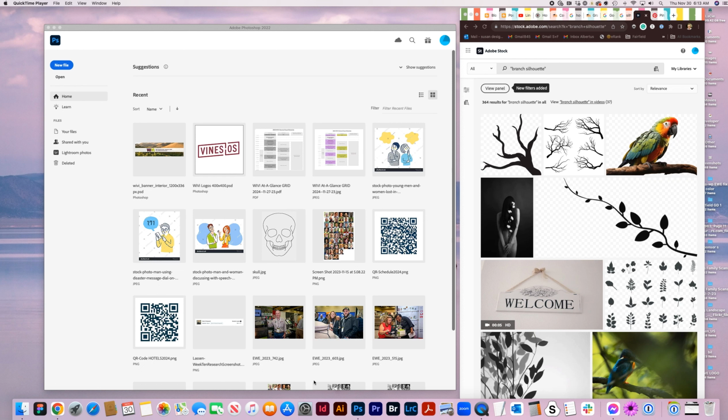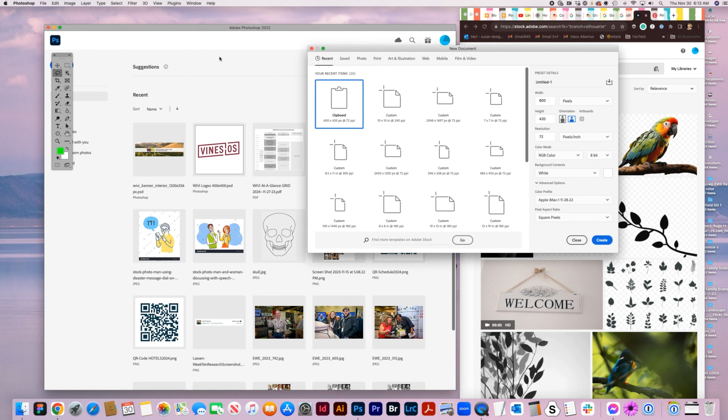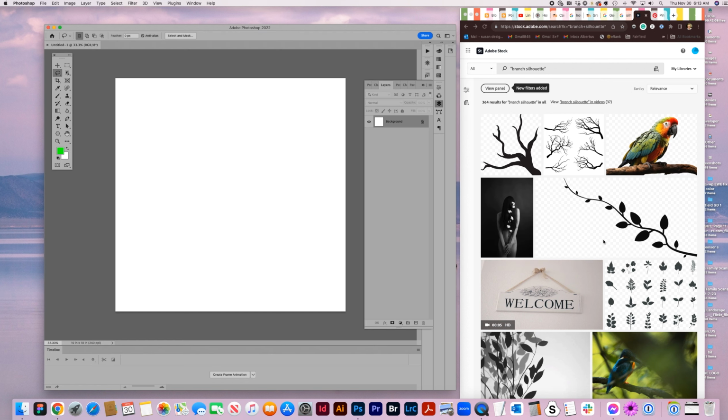I'll show you how to do radial symmetry with an image. You're going to create a brush with an image. So let's start by opening Photoshop. I've got it open. You want to do a new file. Let's go back to that 10 by 10 inches at 240 pixels and start it.